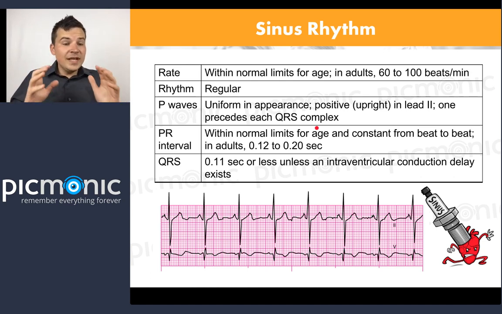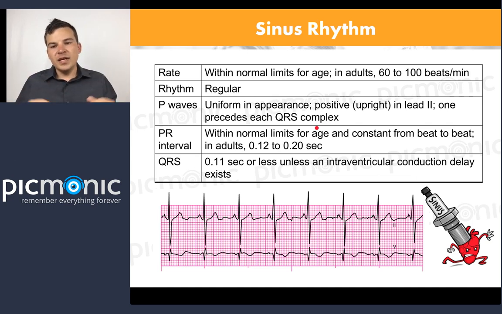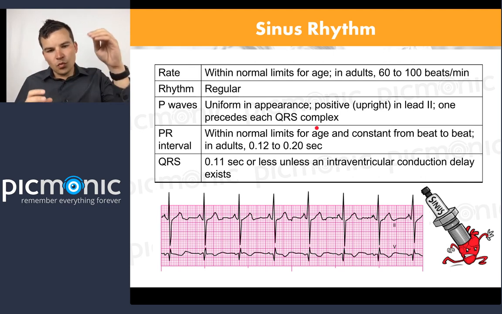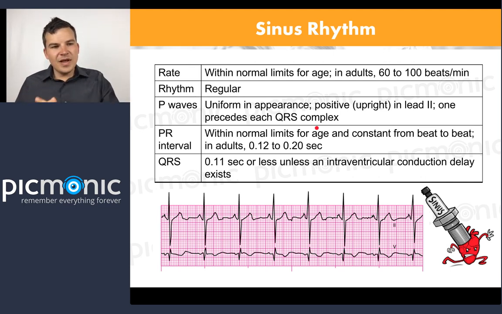But what's really important is a sinus rhythm. Well, what does a sinus rhythm mean? Well, a sinus rhythm means it originated, hopefully, from the sinoatrial node and traveled down through the right path to the AV node and then out. Sinoatrial node. So that means it originated from the sinoatrial node, sinus rhythm. That's where that comes from. Sinus doesn't mean your nose sinus. It means normal, regular, expected, all those synonyms.